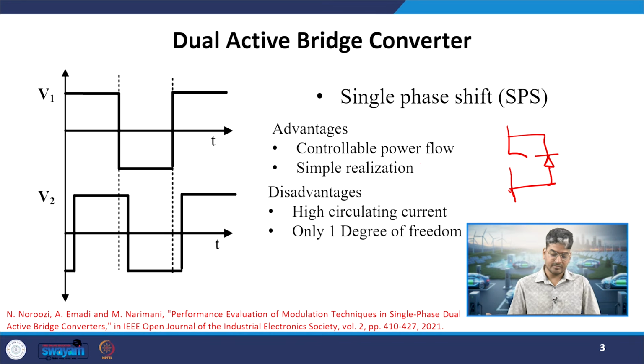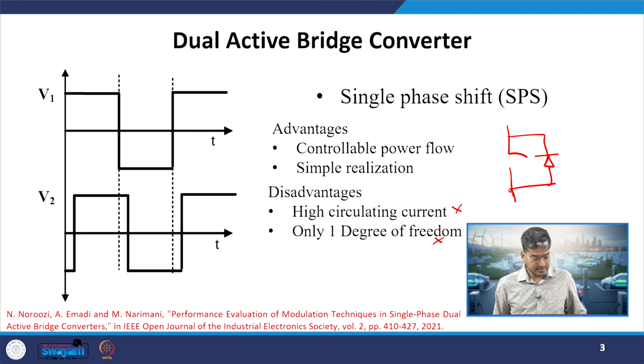Okay. So, the other important parameter which we generally consider in the control circuit design, that is, first will be our circulating current should be as minimum as possible. We do not want circulating current in the circuit. The power flow should be bidirectional and we should have precise control on the power flow. So, that will require 1 degree of freedom at least. Then we require one more additional thing, that is soft switching. Okay. So, what is soft switching?